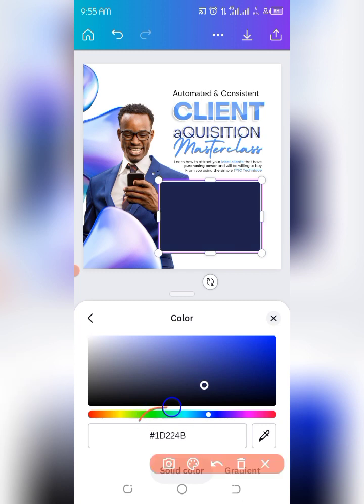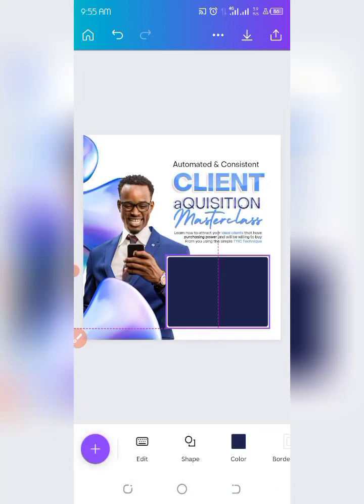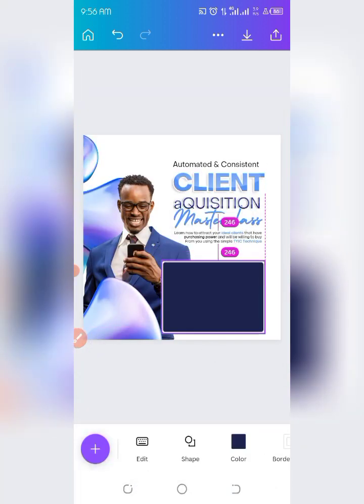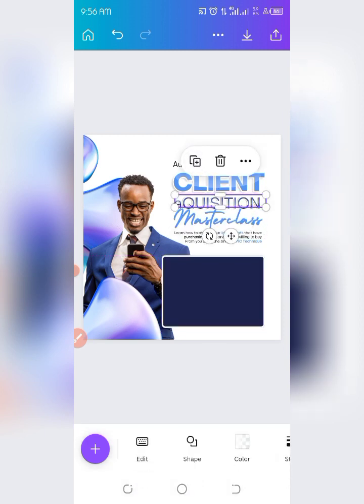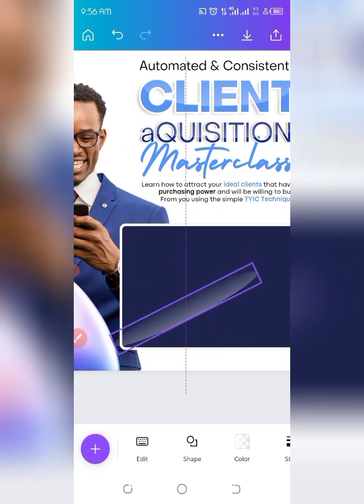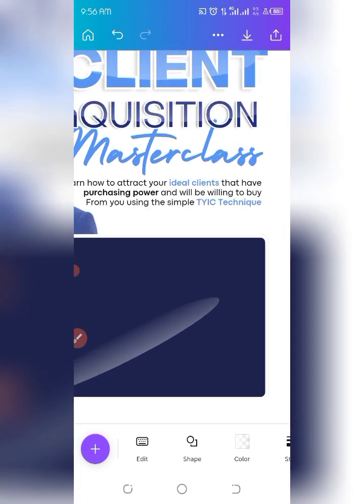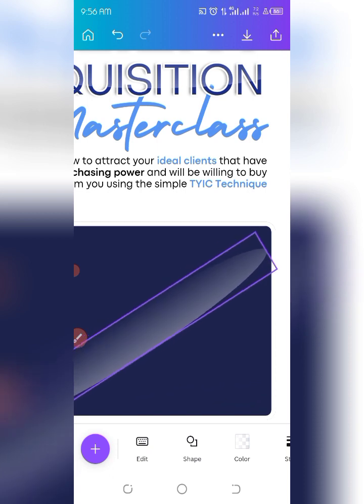So the color code is 1D224B. We have that. So another thing again, we just duplicate this circle that we already have here. We rotate it like this. And then position it at this point here of the circle. And then increase it to also go to this point of this side.